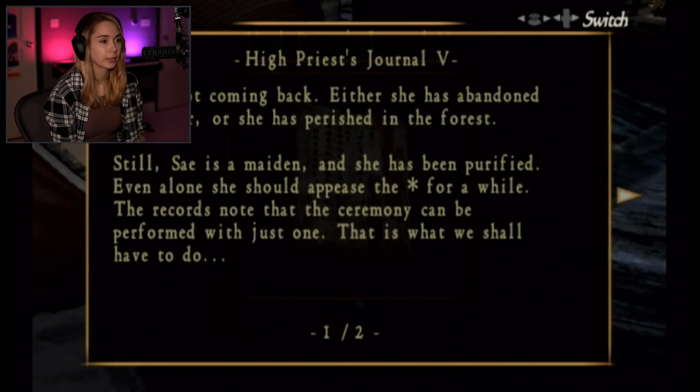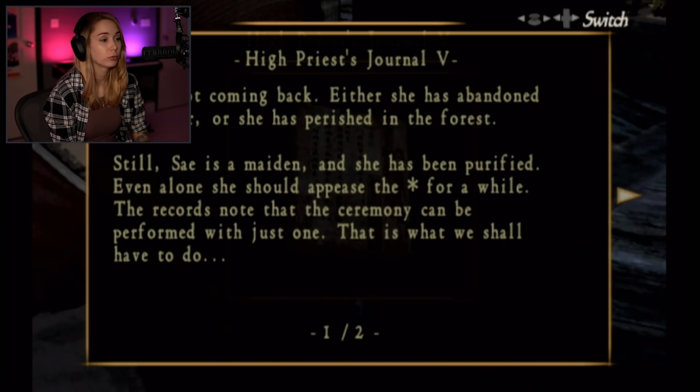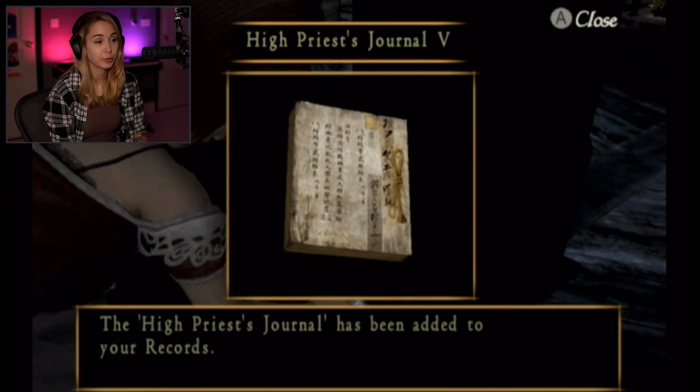Yai is not coming back. Either she has abandoned her sister or she's perished in the forest. Still, Sai is a maiden and she has been purified. Even alone, she should appease the for a while. The records note that the ceremony can be performed with just one. That is what we shall have to do. Why did you run, Yai? Why won't you come back?